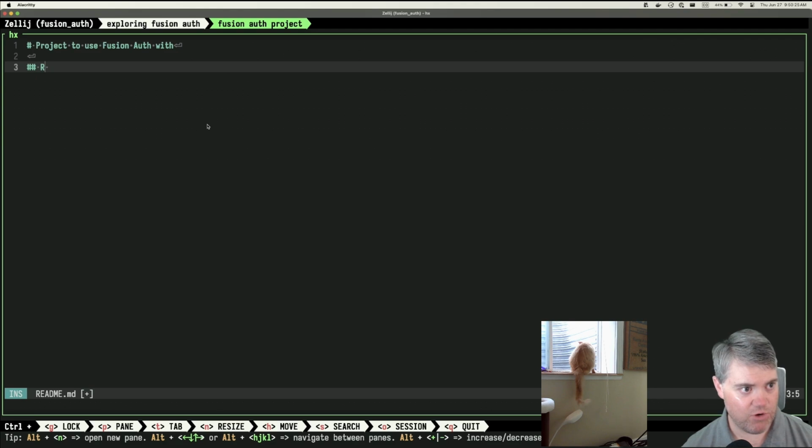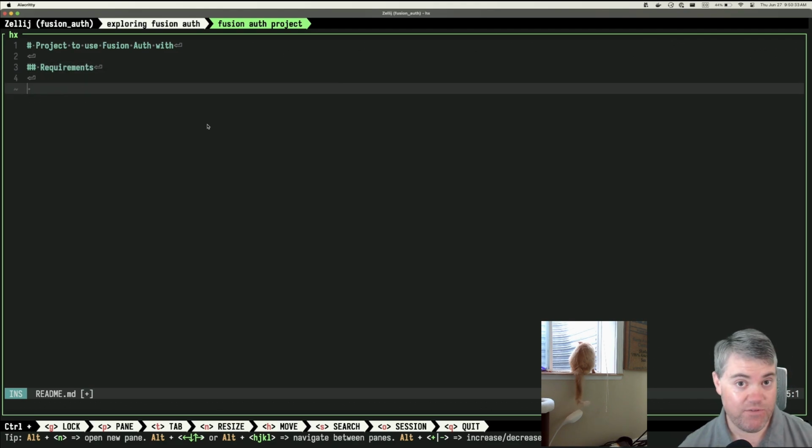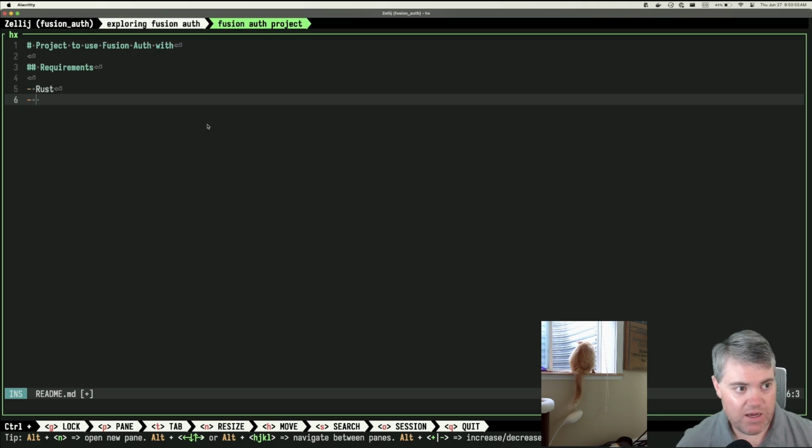And what are my requirements? In order to get an idea about how FusionAuth works for me, how I want to use it, and especially how it's going to work with the LMS, we have to have a specific stack, or at least some minimum things for the stack. First off, I want the language to be Rust, so we're going to use Rust with it. Let's see, what else? I'm betting that it's going to be fairly easy to use this with Axum, but I'm a little bit more interested in using Yew for this. So we're going to use Yew.